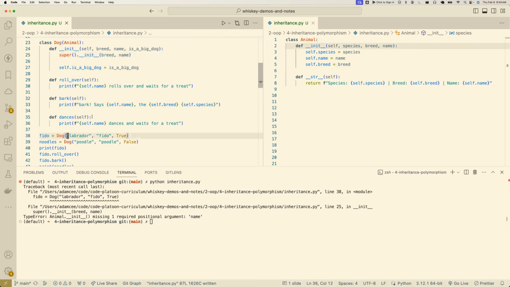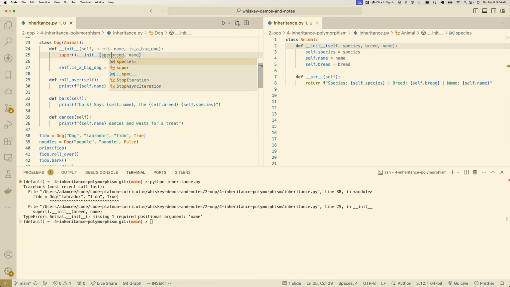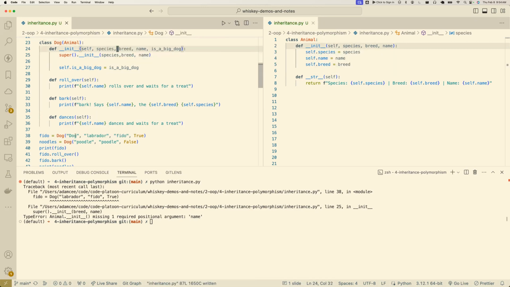So if I really wanted to, I could do this, right? Species, breed, name, is a big dog. And then I could do this. And now when I create a dog, I pass the species in as an argument here, which we then pass in here as well.